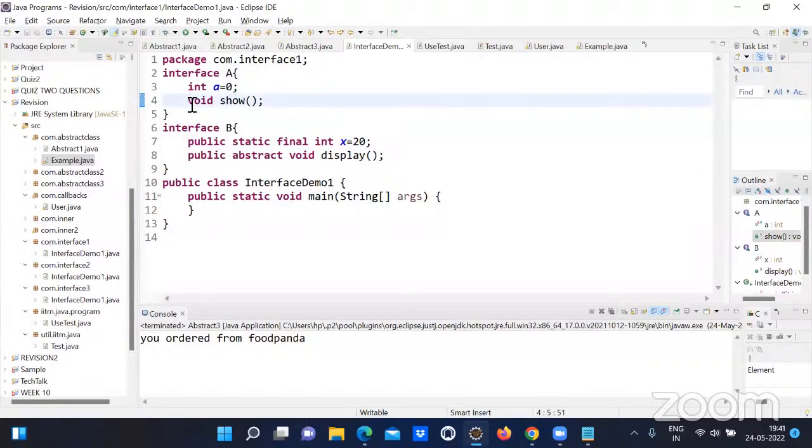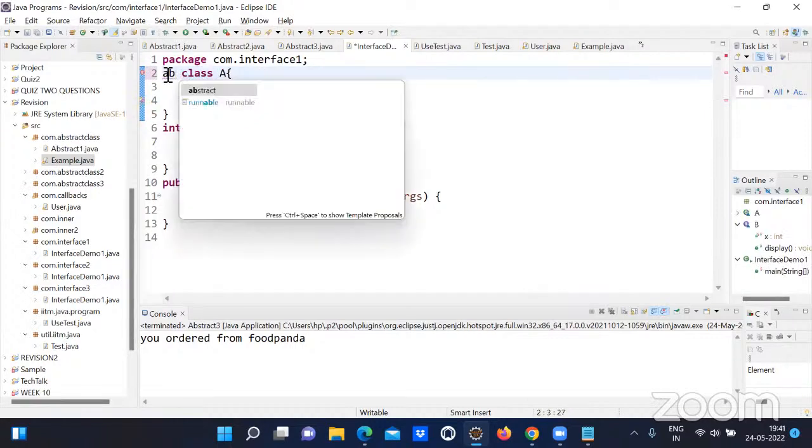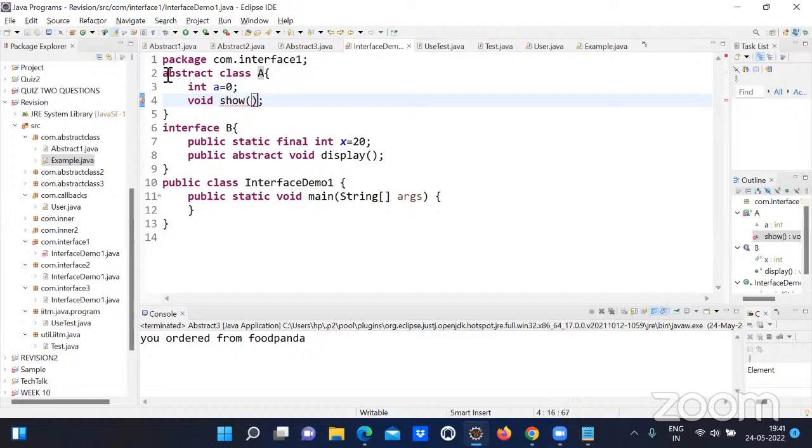Suppose this is an abstract class, with void show and a semicolon here because it is an abstract method.